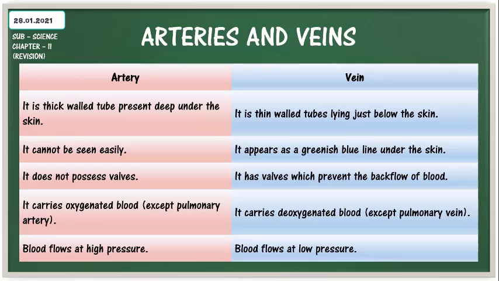While the veins carry deoxygenated blood from the body parts to the heart, veins have thin walls and blood flows at low pressure through veins. Therefore, veins have valves in them, which allow the blood to flow in one direction and prevent the backflow of the blood in veins. Usually, veins carry deoxygenated blood, but the pulmonary vein, that is connected to the left atrium of the heart, carries oxygenated blood from the lungs to the heart.